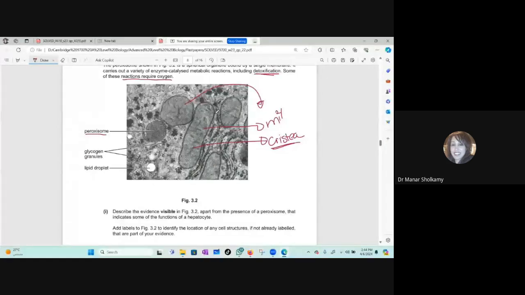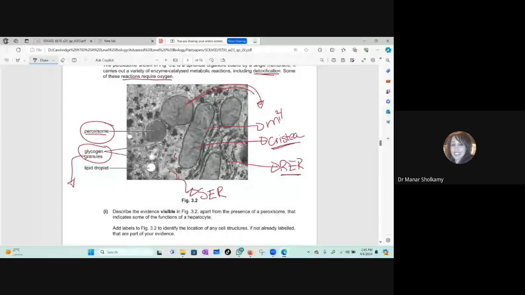We said mitochondria. What else? There's an endoplasmic reticulum. Yes, it's very obvious here. Is this the rough or the smooth? There is rough and there is smooth. Some of them are present. Correct. This is obviously the rough endoplasmic reticulum. As long as there is rough endoplasmic reticulum, there will have to be smooth endoplasmic reticulum. Maybe the smooth is not very clear, these faint structures, because they don't have ribosomes on their surface and they are smooth, so they're not very obvious. But as long as you see a rough endoplasmic reticulum, there will have to be a smooth endoplasmic reticulum.